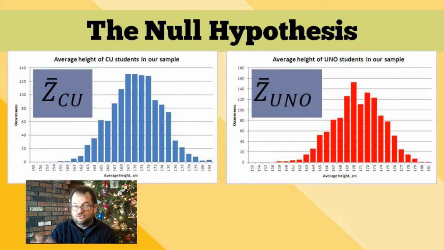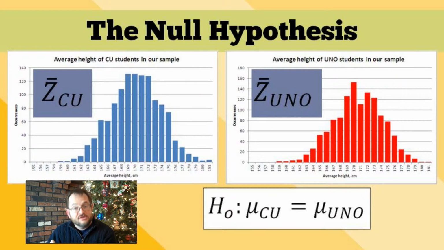X-bar, for each of those two schools, is an interesting statistic. It tells us something interesting about the properties of the students that we sampled, but it isn't actually telling us directly very much about the mean. Remember, we're going to use the symbol mu to mean the mean of whatever we're talking about here. Our first hypothesis, then, will be the null hypothesis, and the symbol we use for the null hypothesis is H0. H0 will be our null hypothesis, and our null hypothesis will be, well, maybe there's no difference.